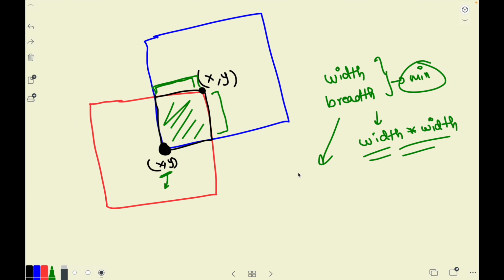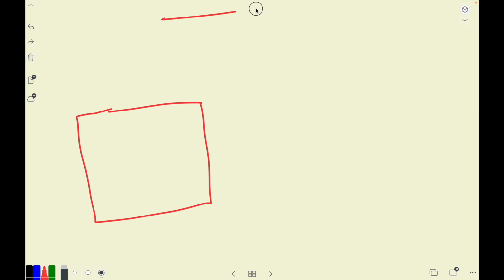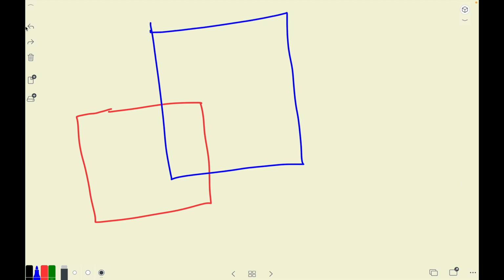Now, the whole thing is, how do we actually do this? How are we calculating x comma y for the bottom left and x comma y for the top right? All right, so this is pretty much mathematics, right? What is actually given to you over here, I'll generalize cases. Let's say these are the two rectangles. I'll change the pen. So these are, let's say, the two rectangles, right? So what is typically given over here is, you are given this coordinate, all right?